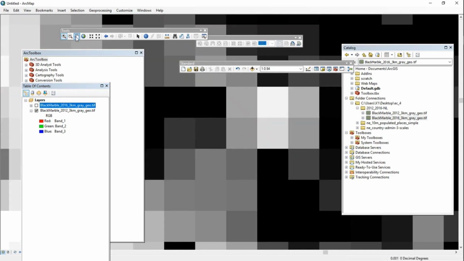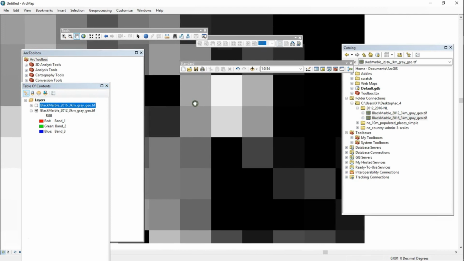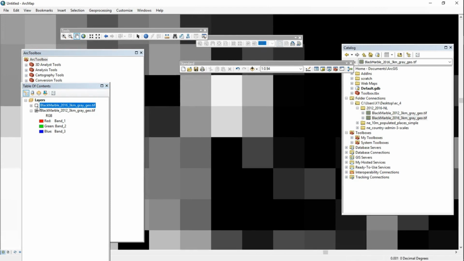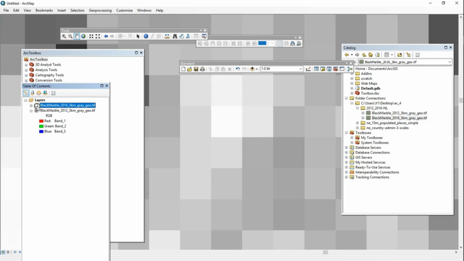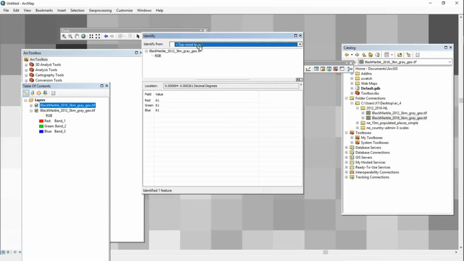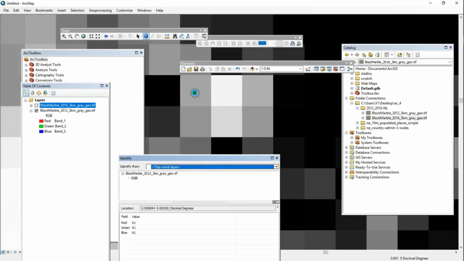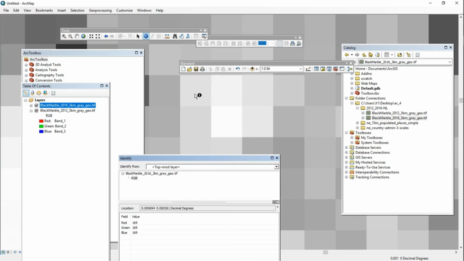So right here I'm going to zoom way far in and line it up. Okay, let's do this one right here. This particular cell I'm going to use as my test. So there it is. In 2012, the value was 61. Its luminosity was an integer of 61. And then if I put on 2016 and sample it, make sure I got the right one here. Okay, that was 2012, that's 61. This one's 169. So I see almost a 100 increase in value. So when I do the calculation, I would expect to see this new cell right at this location change accordingly.